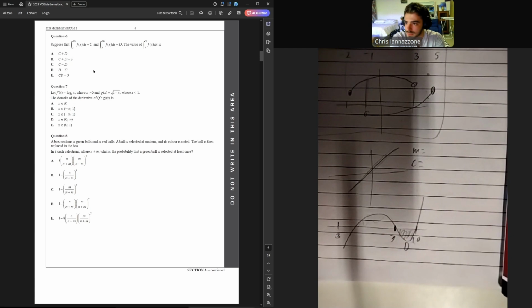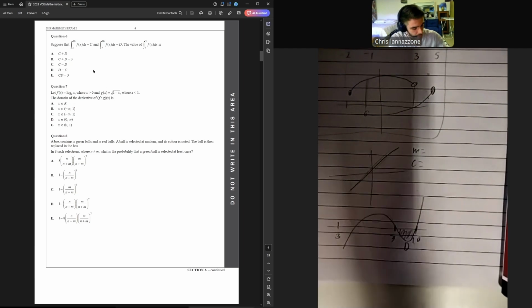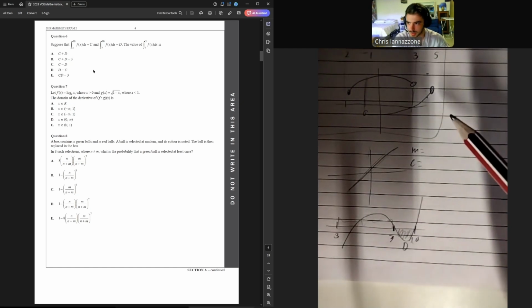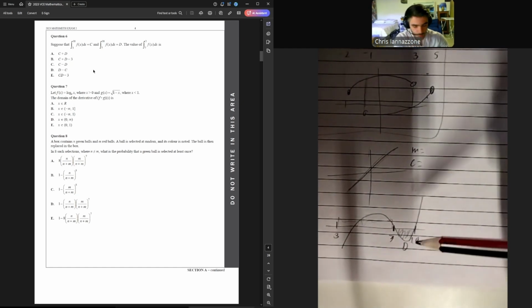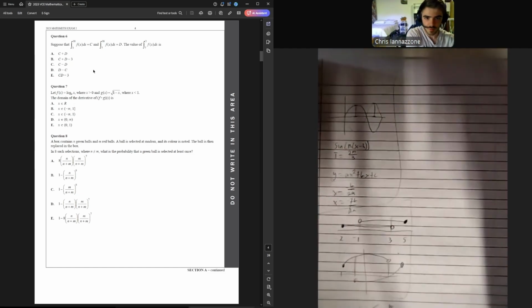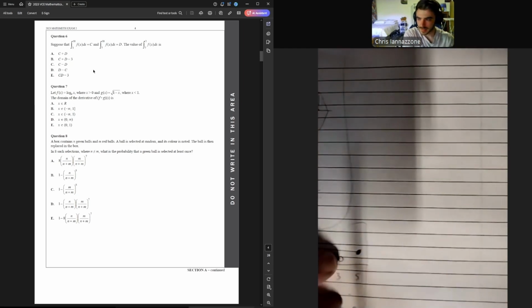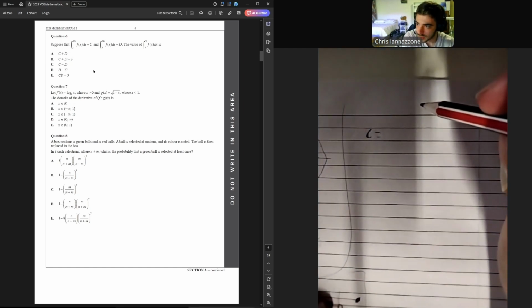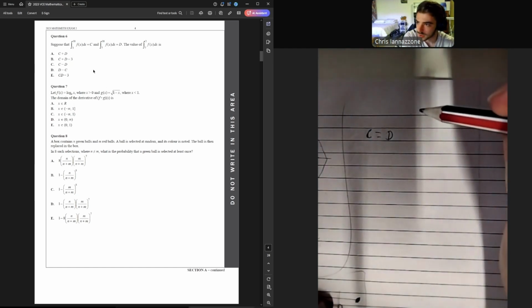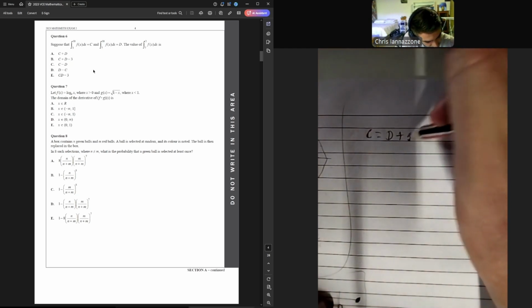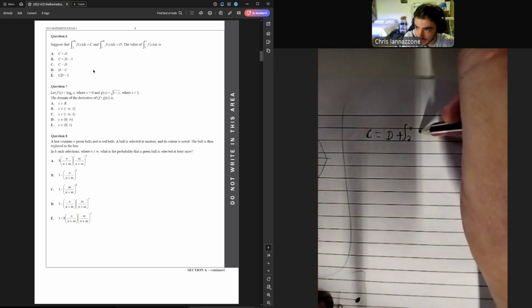Now, we need to figure out what the value of 3 to 7 is, or 7 to 3, I should say. It's back to front. Which means we're specifically looking for this section of the interval. So one thing we can pretty quickly say is that this full 3 to 10 area, you can consider it the full area. So we can say that that full area, c, is equal to d, which is a portion of it, from 7 to 10, but also the addition of 3 to 7, that integral of whatever f of x is.